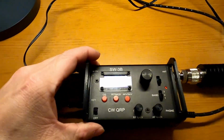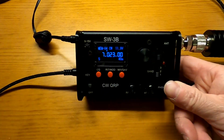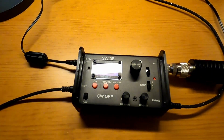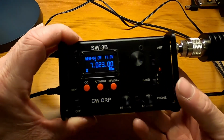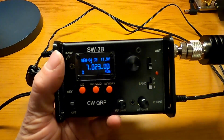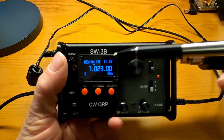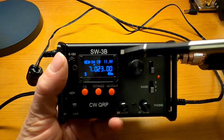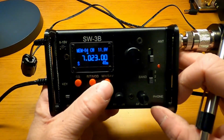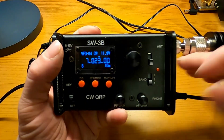All right, you may get a little bit of screen flickering. Hopefully, it looks bad on my screen. I don't think when you see it in the video, it'll be too bad. Let me tip this camera up a little bit. I'll hold the radio. So if you look, you'll see that right now it's on memory 04. One of the things I don't like about this radio is when you turn it on, it defaults to memories. I don't know why, but it does. You just push the memory and VFO button to switch to VFO. Okay, so now we're on VFO.